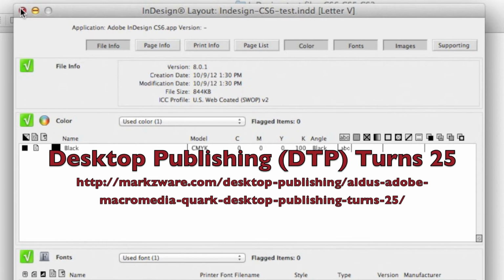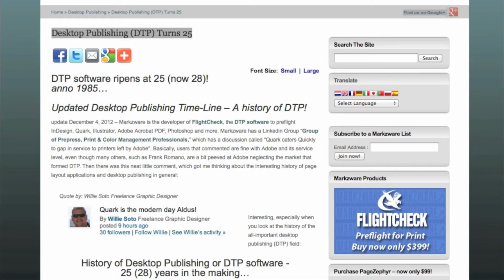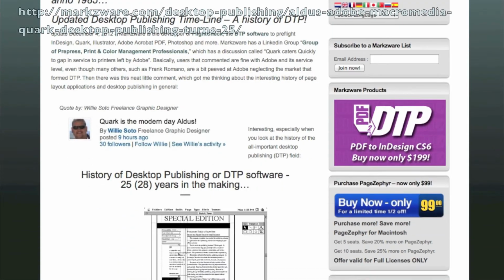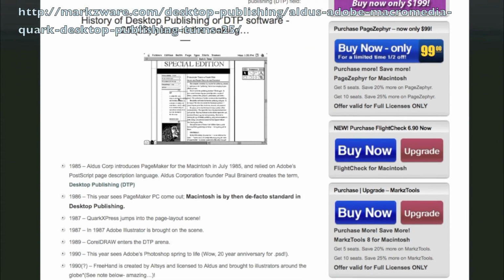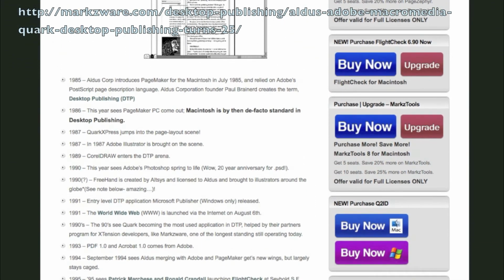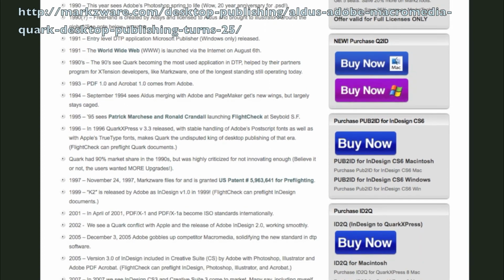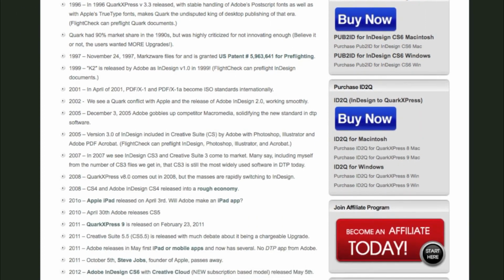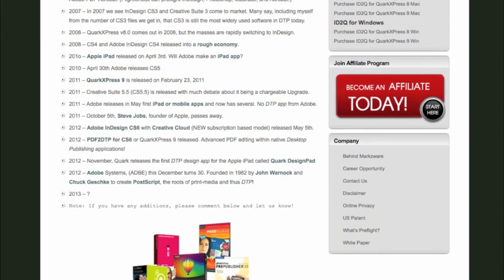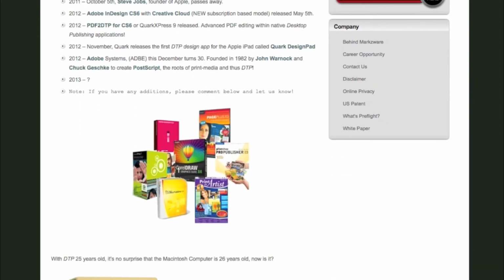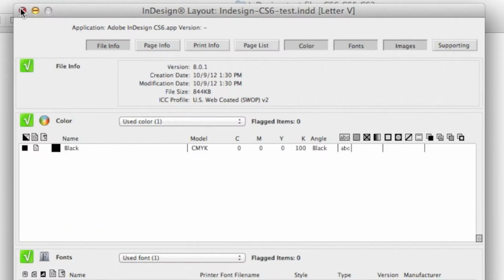Now that's what happens when you have software around for years and years. Desktop publishing has been around for 27, 28 years now, and we have a nice post on that on our webpage with a historical timeline. All this introduced the first layout application way back when, I think it was 1985 offhand, and here we are today in 2012. So PageMaker, InDesign, Quark, they've all been around, particularly Quark of course, and then InDesign later as the de facto standards in publishing.